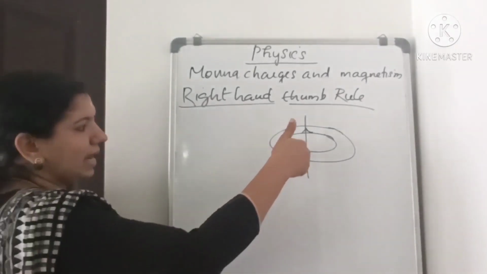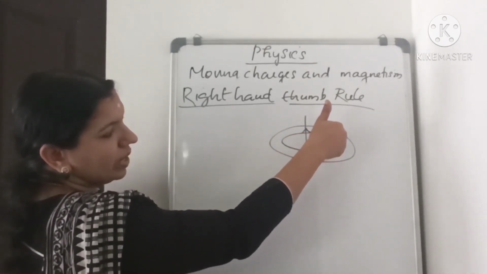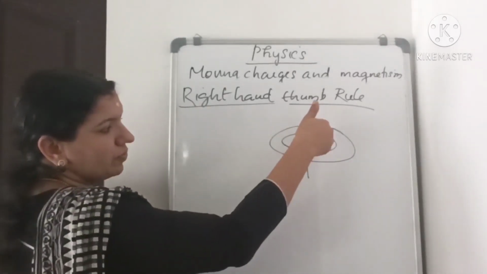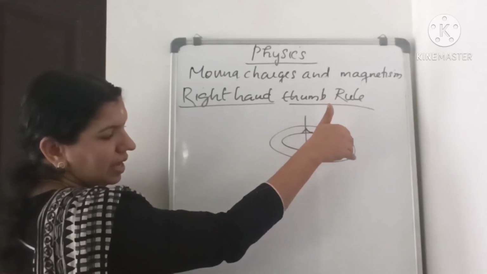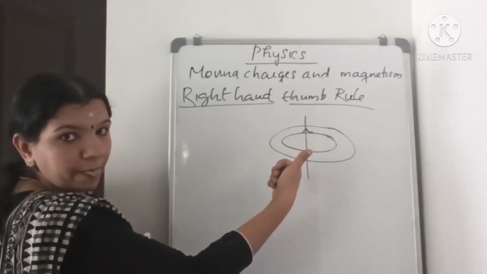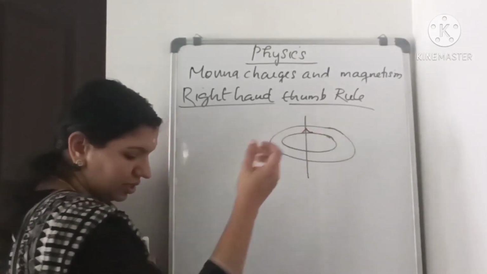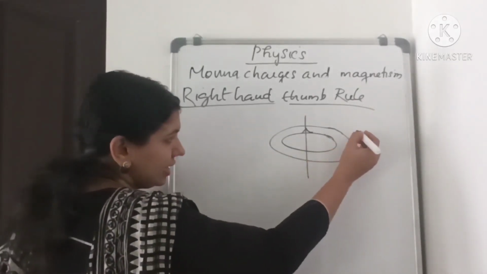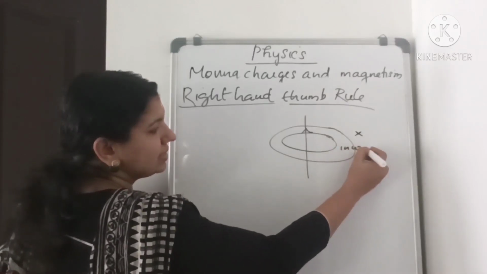Suppose you are considering it like this. Now you can see that in this way current is coming. So two points are there, right? If here I am considering, you can see that the magnetic field is inward, and it is coming like this, isn't it? So here, to know the direction, I will call it inward, and inward can be represented as a cross mark. So here the magnetic field is inward.